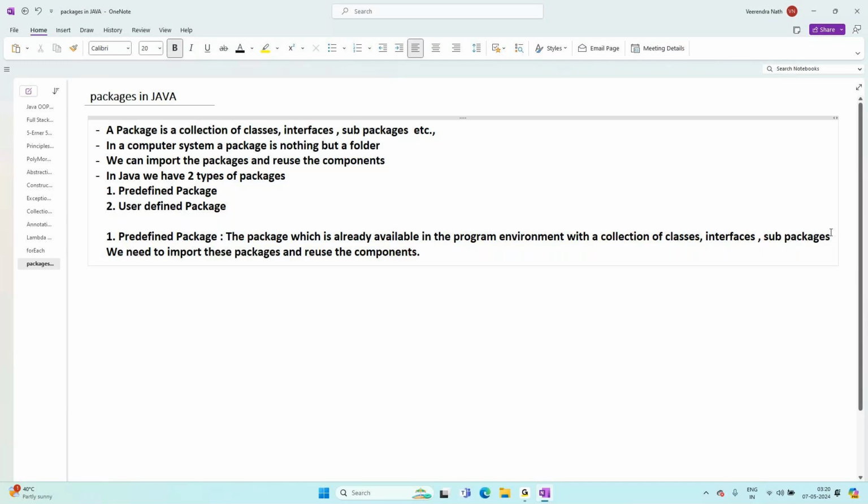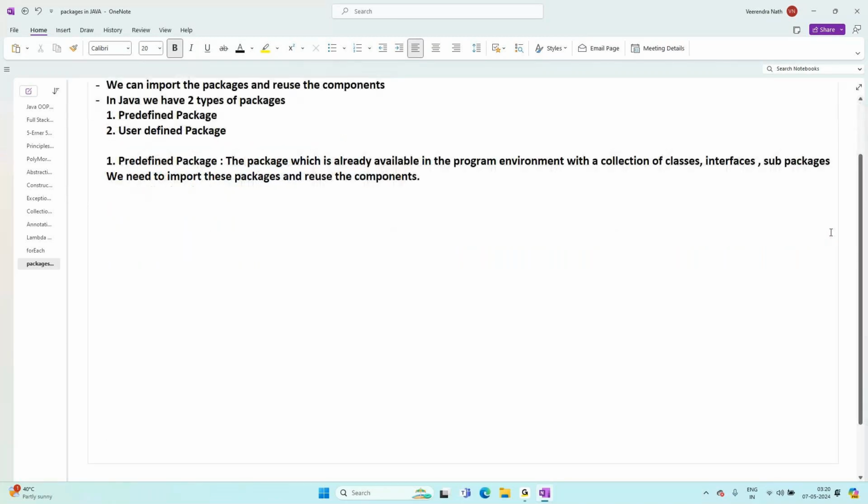So we need to import these packages and reuse the component. Am I clear?